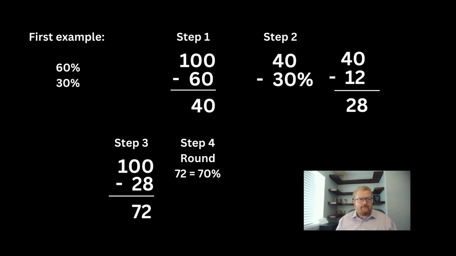And guess what? That again is the number that we found when we moved from the 60 to the 30 inside the table, 72. Without any more evaluations, we now have to round. And we round down to 70 as we did before, and we have a total of 70%.